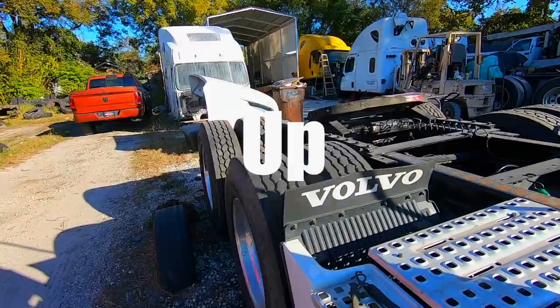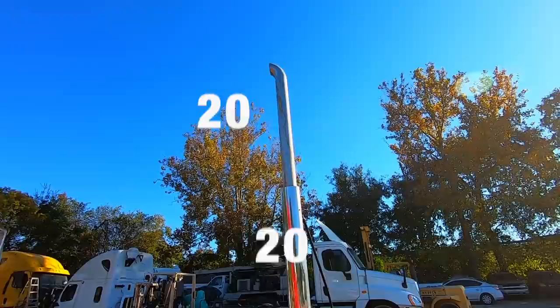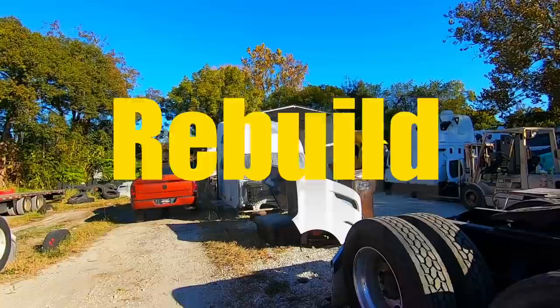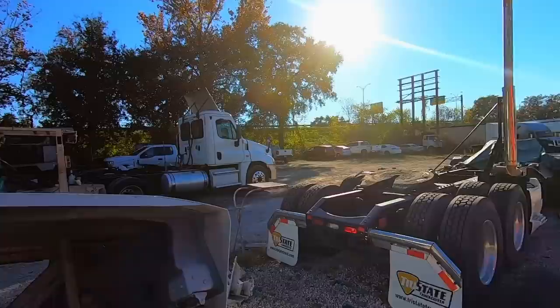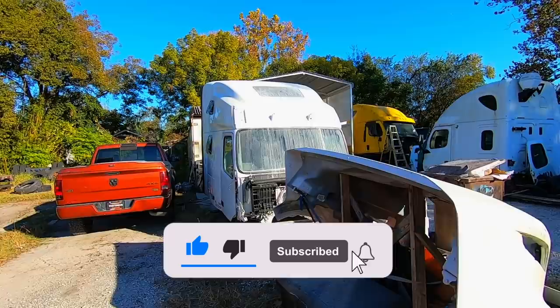My name is Rusty, and we are back with this 2020 Volvo VNL760 rebuild. And yeah, today's episode is very special. If you guys haven't seen the whole process in this cab, in this truck rebuild, go ahead to my other videos and catch up with everything we got going on here, because it's gonna be a little confusing if you start now, but if you go back, then you're all caught up.